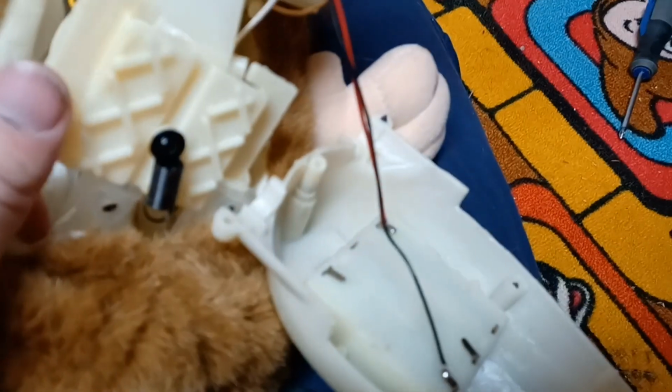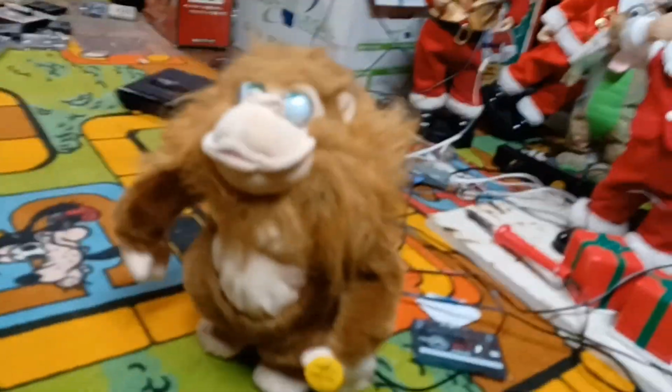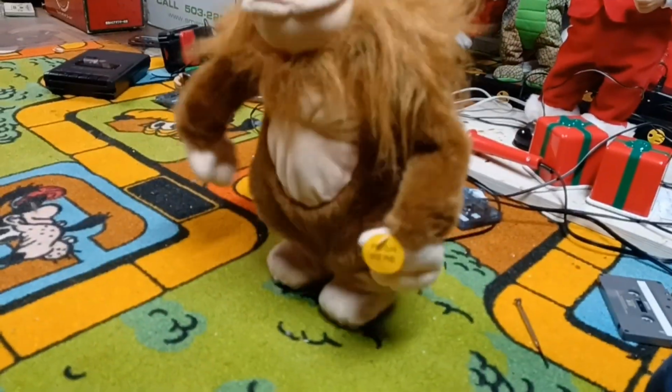I don't know if this thing is going to end up jumping because one of the feet is broken off from the screws. And there's some other broken pieces as well, it looks like. So I'm not sure. Alright, here it is. One of the feet is broken, but it still kind of works. But it doesn't jump straight now. And yeah, I still have to push it down. I like when they jump straight. And the speaker is about normal volume, I guess, so.